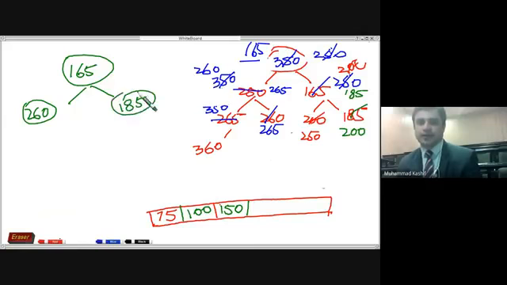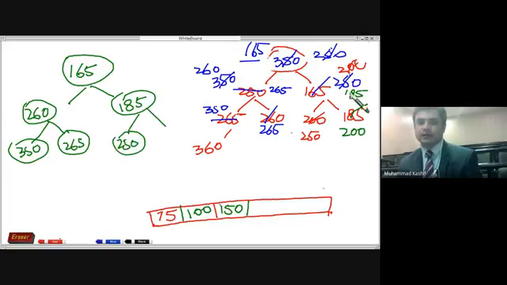And on a left of 260 we have 350, and on a right of 260 we have 265. All right, and on a left of 185 we have 250, and on a right of 185 we have 200.